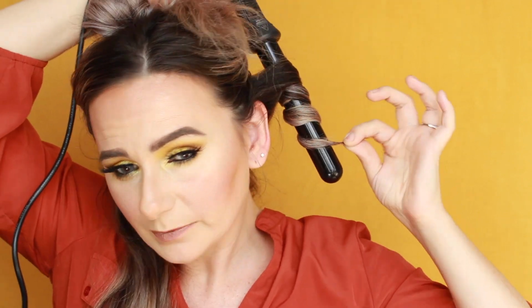I usually go around like 3 or 4 times, and you're holding the wand down. A lot of people I see curl their hair and they're holding the wand upwards. You're not going to get as nice a curl like that. It may work for some people, but I don't think you get as nice a curl.